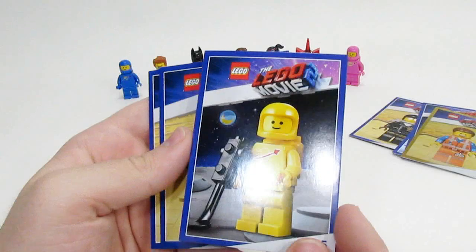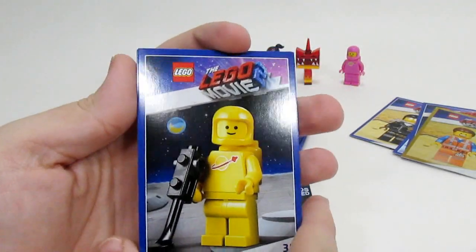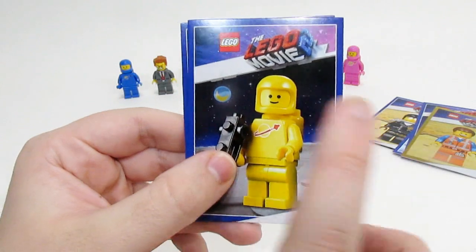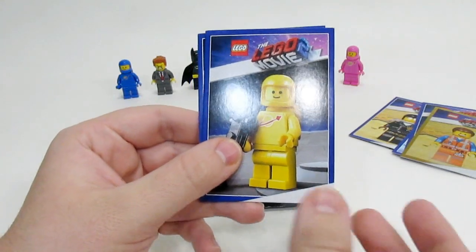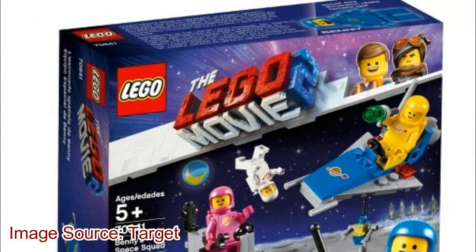Here is Kenny from Classic Space. Okay, so here's my thing with the Classic Space guys. I was kind of disappointed by the lack of them, but I really appreciated their presence in the movie. They were only on screen, all the Classic Space guys besides Benny, for like 10 seconds total. And that was a good thing because that means we got the Space Squad set, which was great.